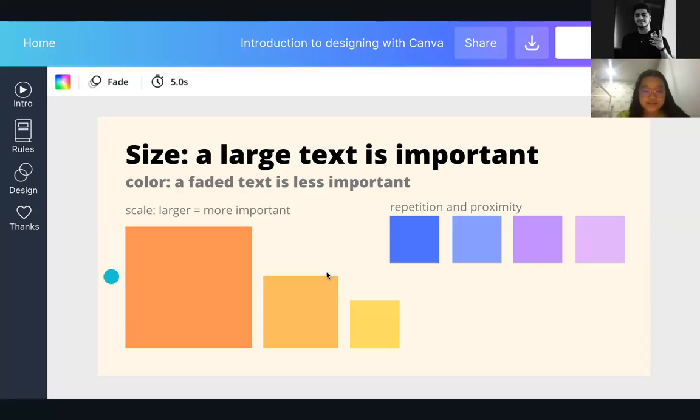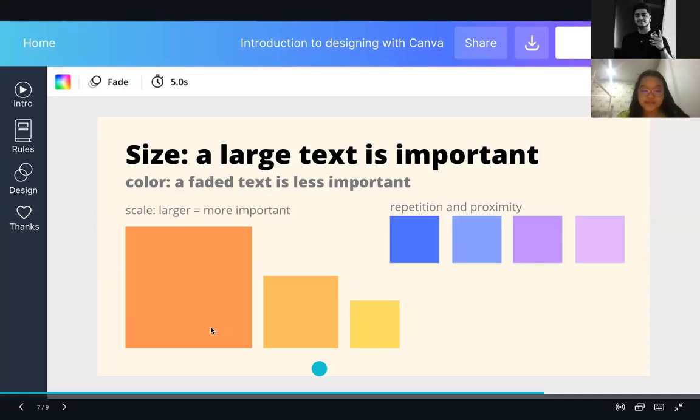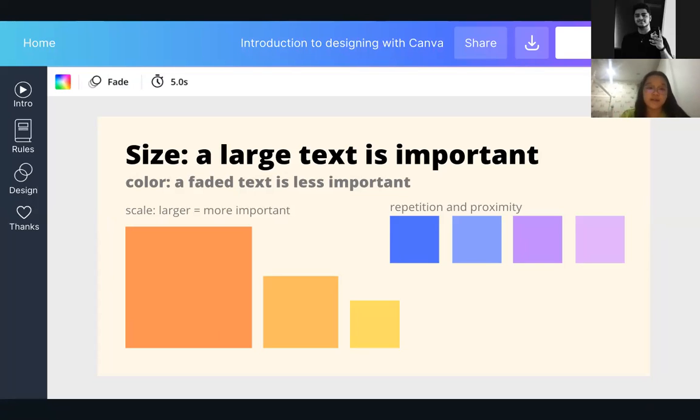And then the next thing is scale as well. With scale, we're using the size of the elements to convey what is most important within your design. Scale is normally displayed when you have small boxes of additional information, as opposed to a large box of really important and key information.